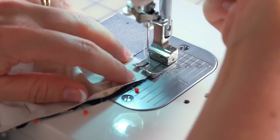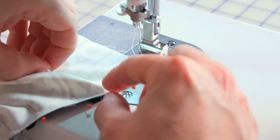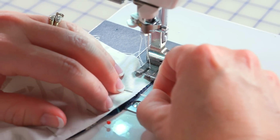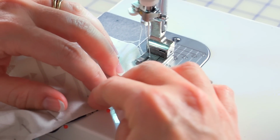So I'm going to place the fabric under the machine, and I'm going to start sewing. You might want to sew a little bit more slowly the first few times that you do curved piecing, just to make sure until you get the hang of it, which after a couple blocks you'll be a pro. So start sewing.